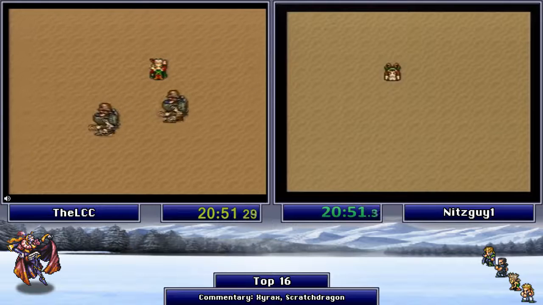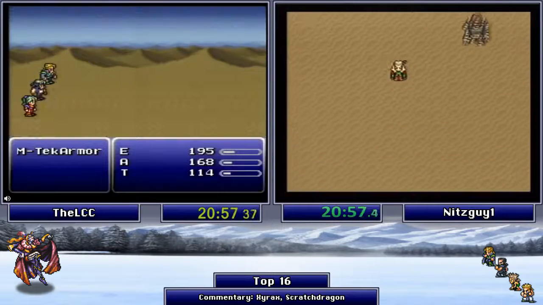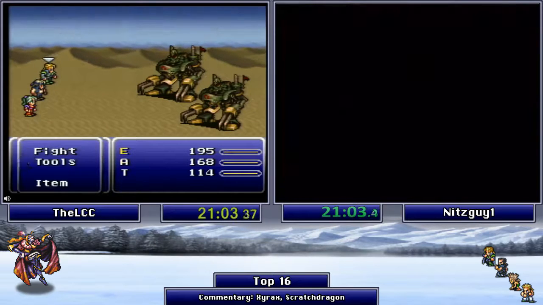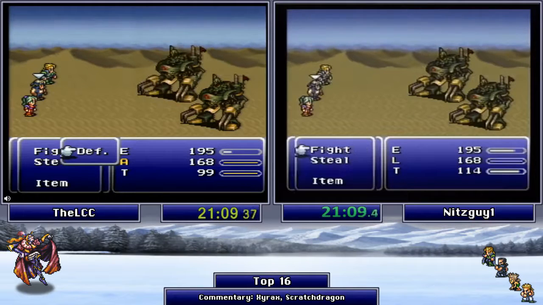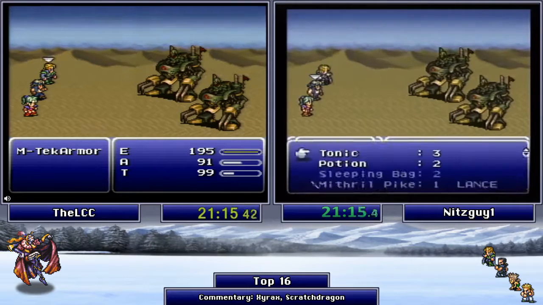So here we go. We're gonna go ahead and get to this boss fight right here. Going back to Edgar now, he has a special trigger called Tools, and with that he gets an Auto Crossbow, which does some real nice damage for a beginning game item. So what we're going to do here is Auto Crossbow these M-Tek Armors down, and it's just going to take two Auto Crossbows to take them out. So easy peasy lemon squeezy.